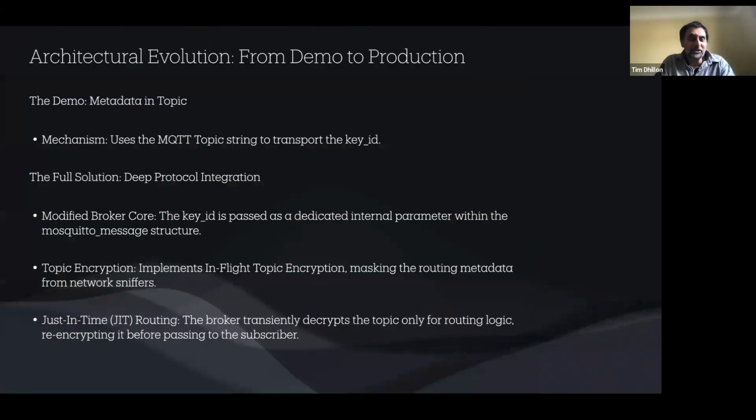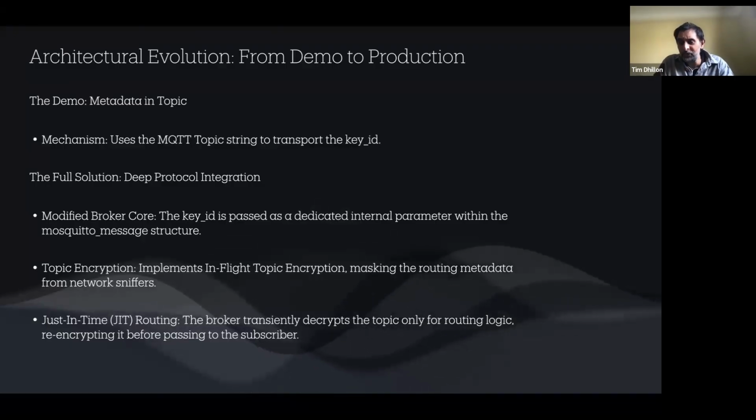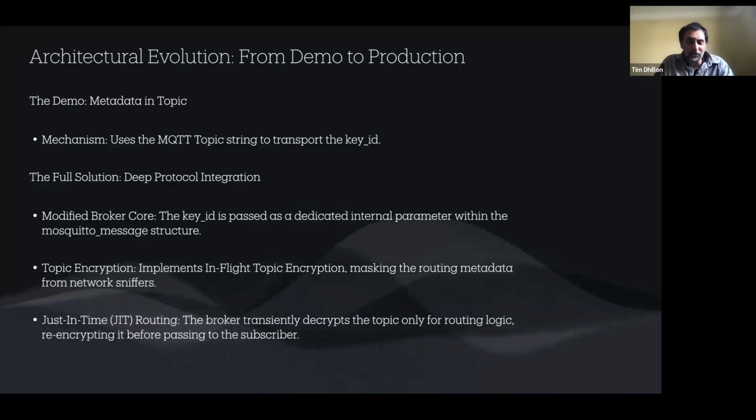So this was just a demo. And when we demoed this to potential clients, especially military clients, one of the first things they asked was, can you encrypt the topic? Which seemed to be quite an important thing for them. So I went back and worked out a way of encrypting the topic. This required modifying the Mosquitto open source broker code, so you could pass a key ID into Mosquitto rather than just passing it in the topic, which is sort of a messy way of doing it.